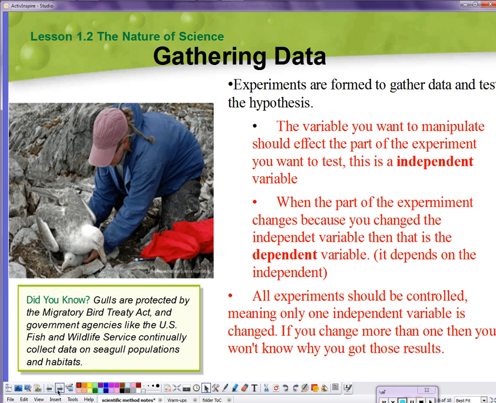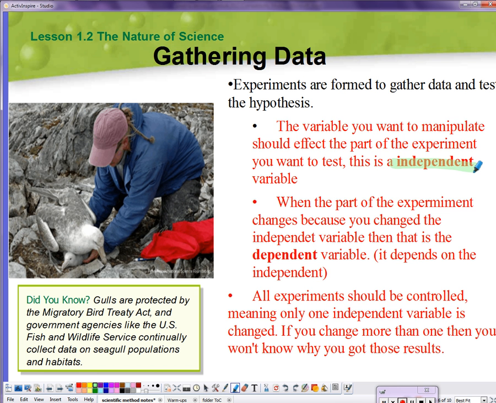The next part is data. This is a big section, as data should be in any experiment or any report. When you have data, there are going to be a couple of really important vocab words that you should already know. Like seriously, you should already know these. If you don't, then you need to make sure that you memorize these for tomorrow.